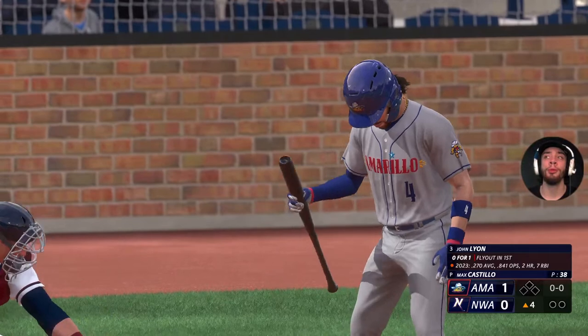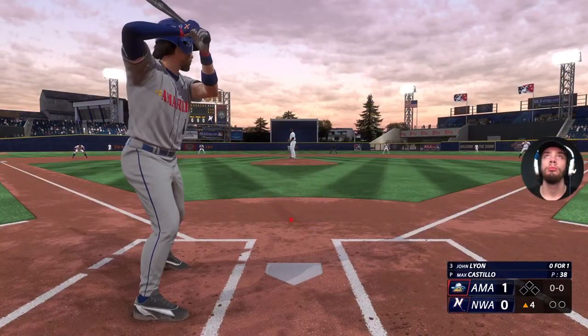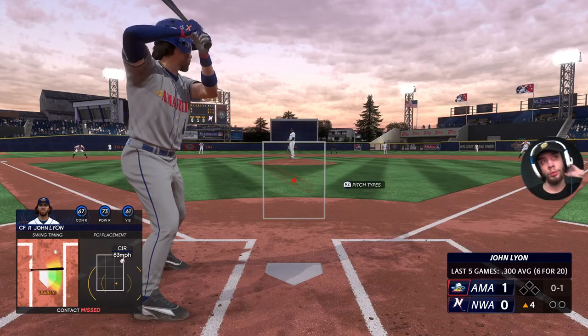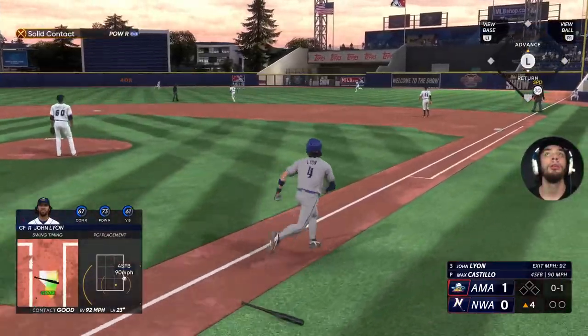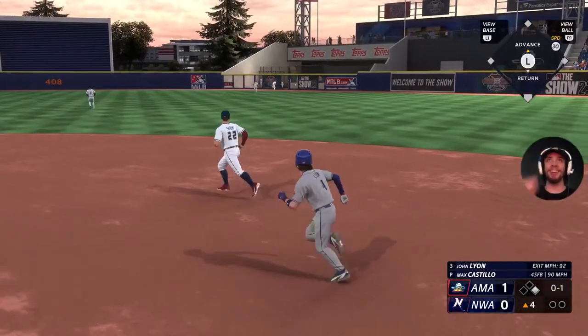Back up to the plate, top of the fourth. The center fielder. Okay, we're up one zip. Nice. Oh, it's a good circle change pitch. We were early on it. PCI was off. Nice. That was solid contact. Drop. Yeah! Extra base hit. Let's go.